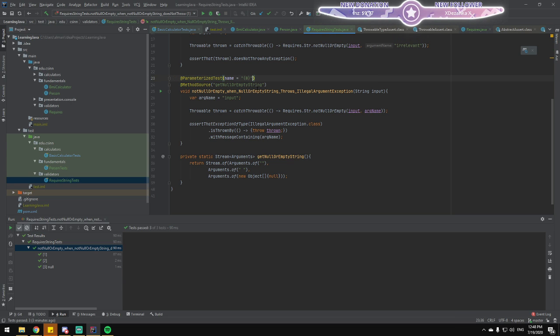Maybe there is another parameter. Arguments with names? Maybe another field and argument method? Oh, in method argument.